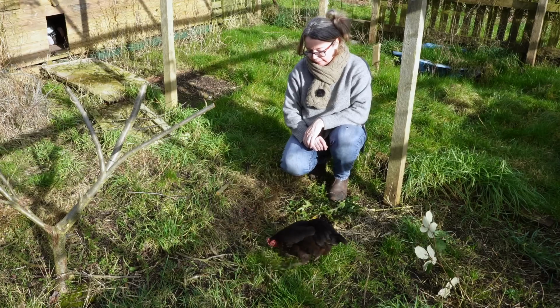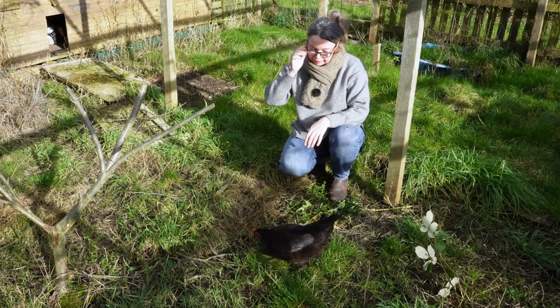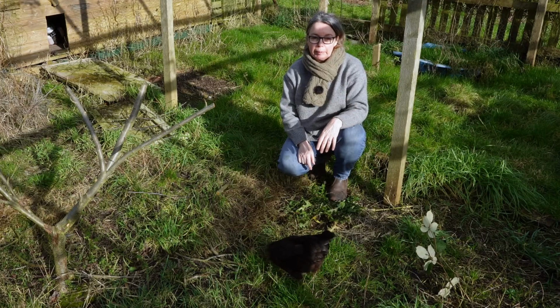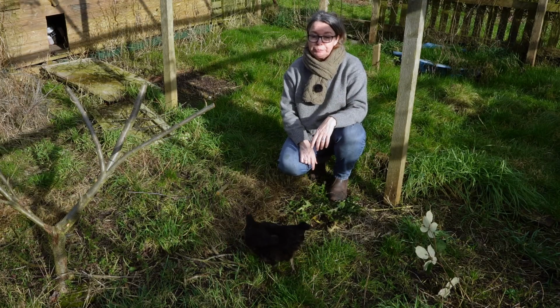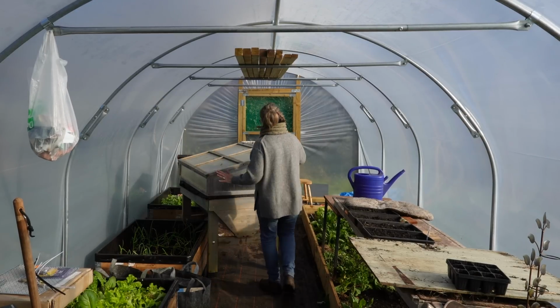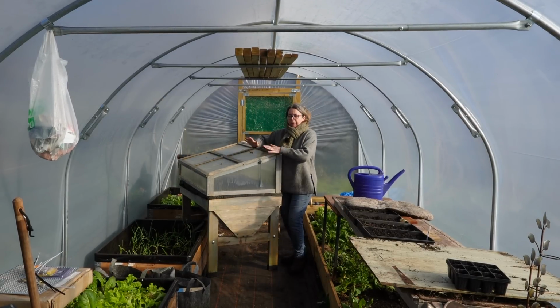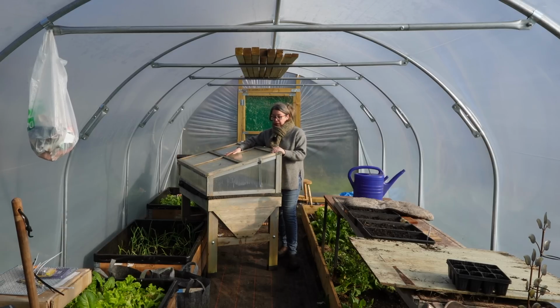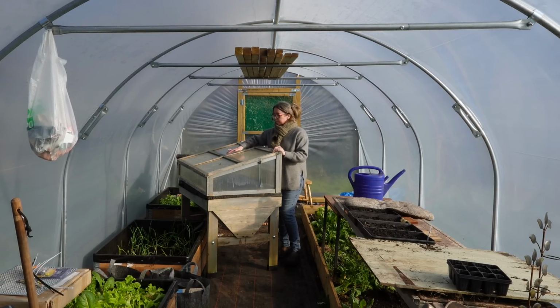Okay, next job is to take a look in Mike's Poly to see exactly where this peach tree is going to go, because there's a bit of a problem. Right, the issue here is that aside from not quite the elephant in the room, more of a trug in a room, this needs to go. Still haven't painted it, it's just one of those jobs.